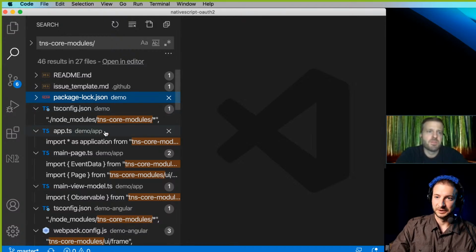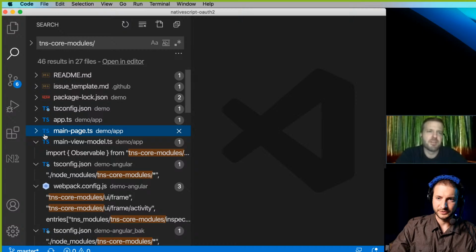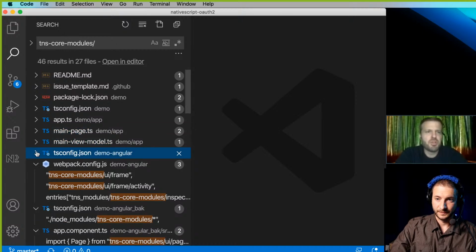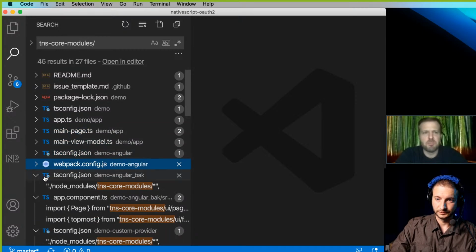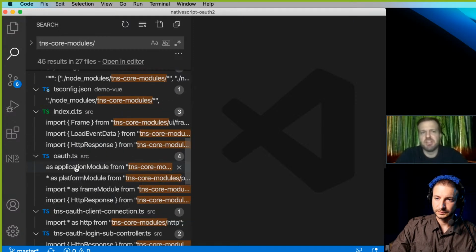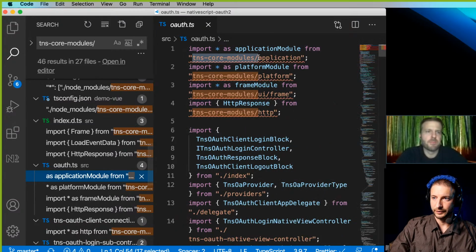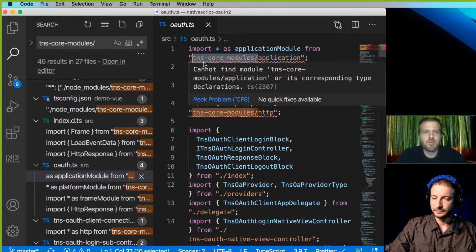Nice. All right, so let's start with, well, we got a lot of TNS Core modules, but a lot of these are in the demo apps, which we need to upgrade as well. Yep, you can take demos last. We'll just get our source building, and then we'll take a look at least at the vanilla demo. Okay, so here is one right there. Yeah, so just flatten that to @nativescript/core.